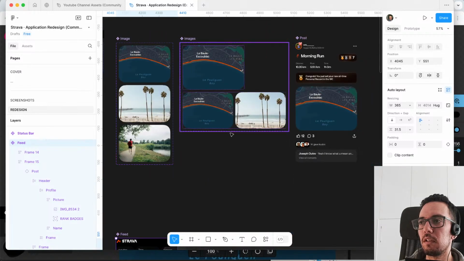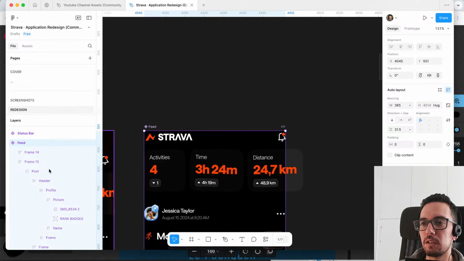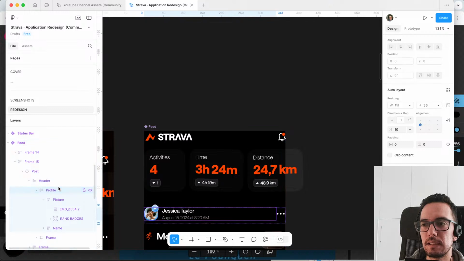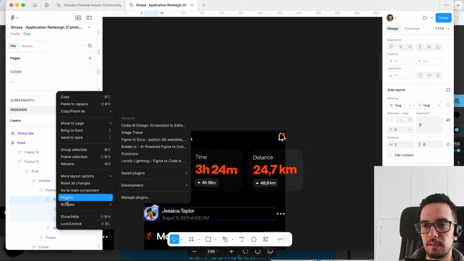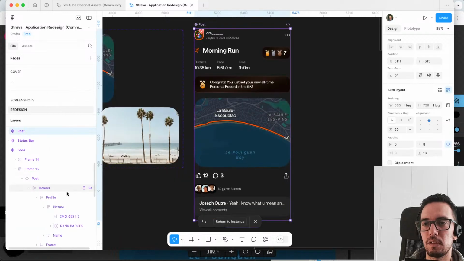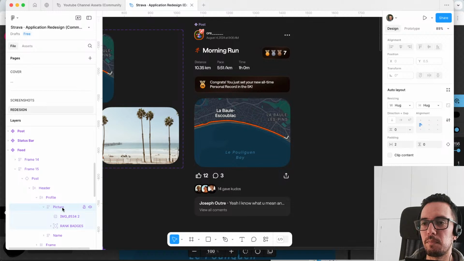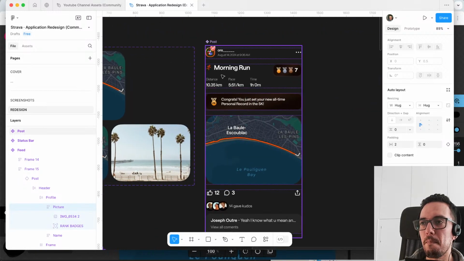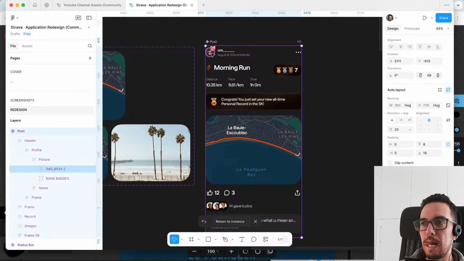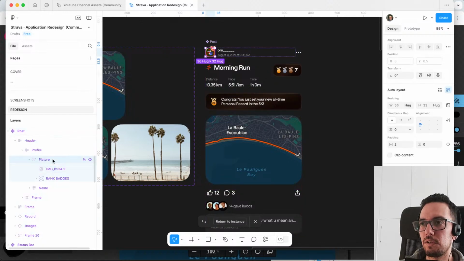I don't know if this is a component. Like I can move that. Go to main component. Once you go to the main component, I want to move this picture. Can I just move it to the right?